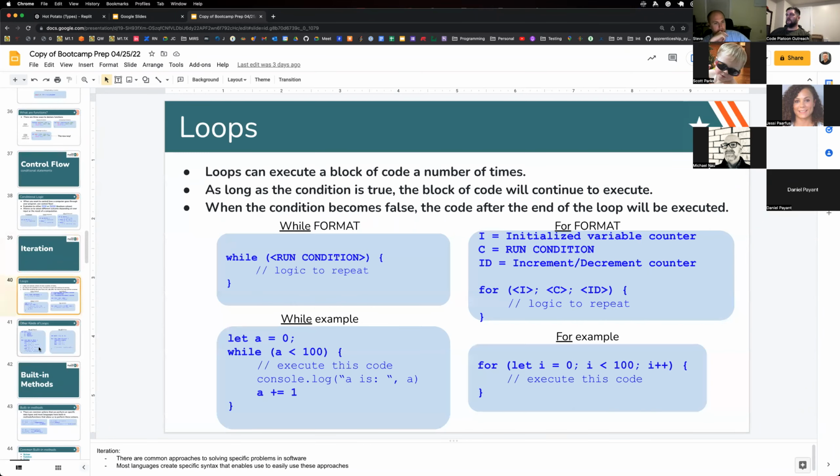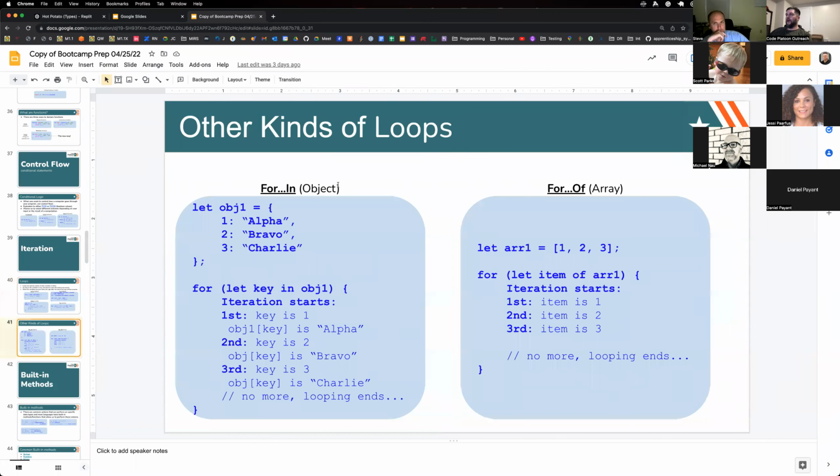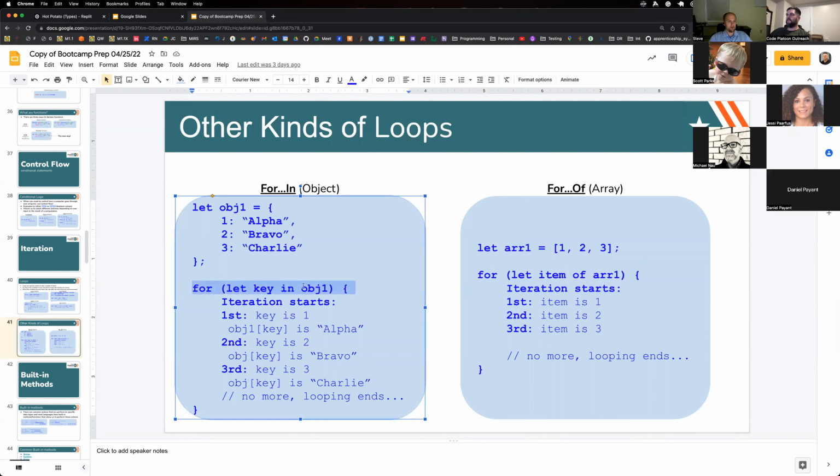here. Iteration, right? So for an object, we write a for in loop, right? And so if I want to go through and see each key in there, I just basically will do let key in object and then do my iteration. So let's go ahead and grab this.